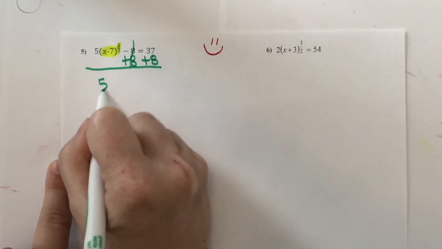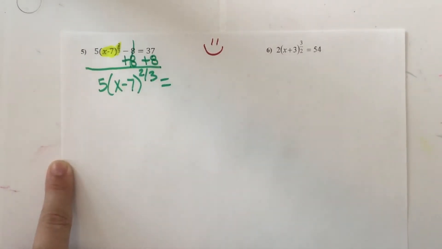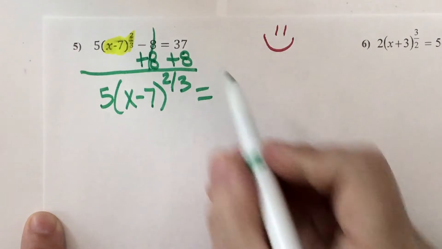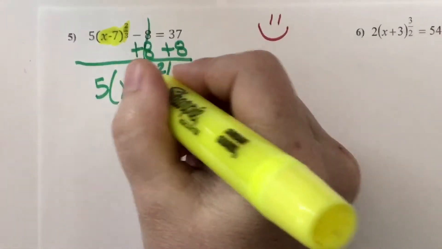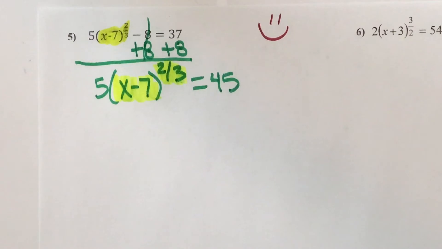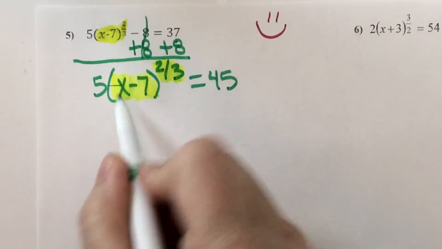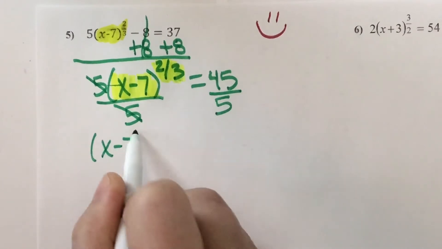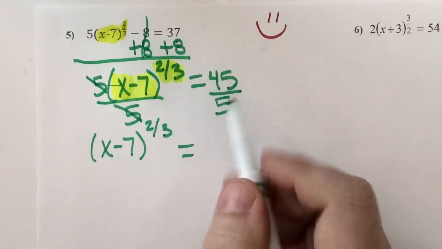The 5 and the (x minus 7) in parentheses raised to the 2/3 comes down, and 37 plus 8 makes 45. I'm still trying to get the variable that's in the parentheses with the fraction exponent by itself. So how do you think I'll get rid of the 5? I divide. It's smushed, which is multiplication, and to get rid of multiplication we divide. So the 5's cancel out, leaving (x minus 7) raised to the 2/3, and 45 divided by 5 makes 9.